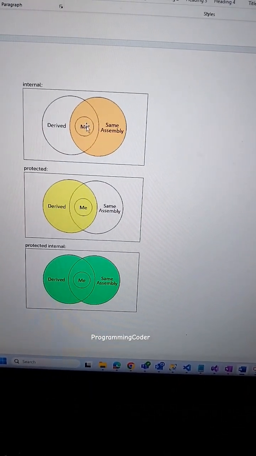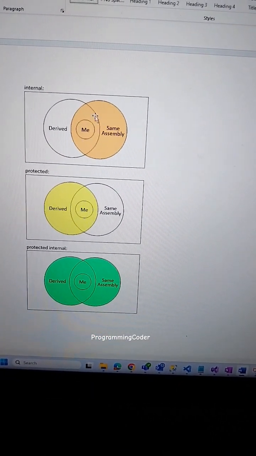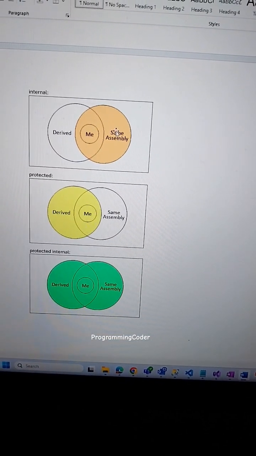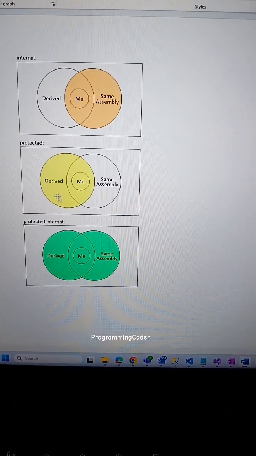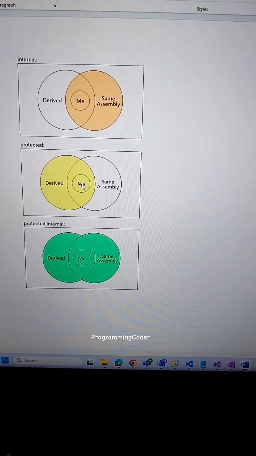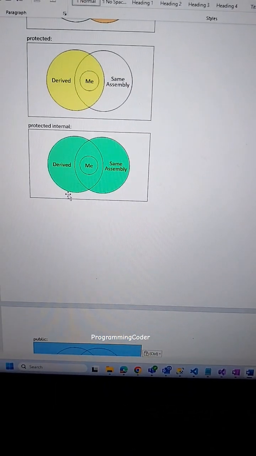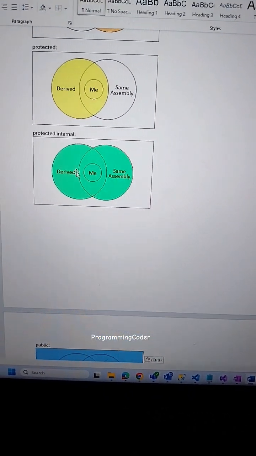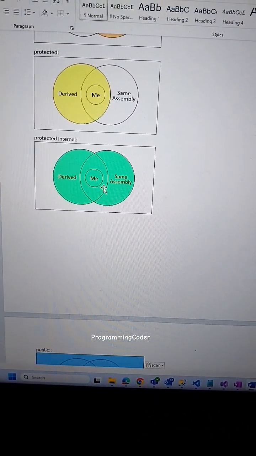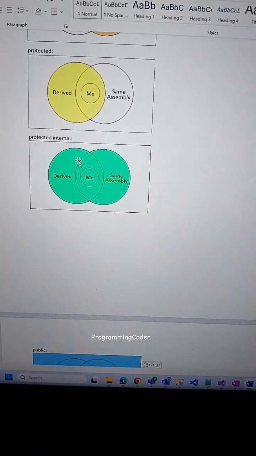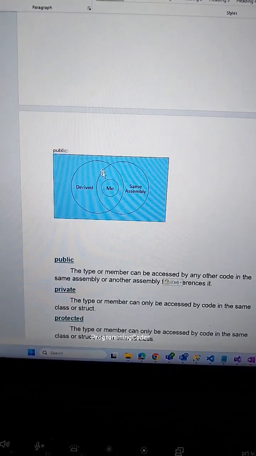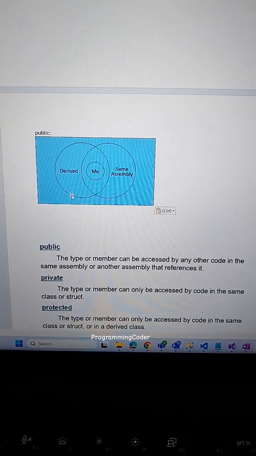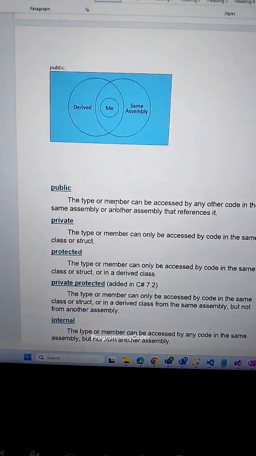Internal is accessible in the same class, derived class, and the whole same assembly, but protected is accessible in the same class and derived class. Protected internal is accessible in the same class, derived class, and the whole same assembly. This is the way. And here public will be accessible in the same as well as a different assembly.